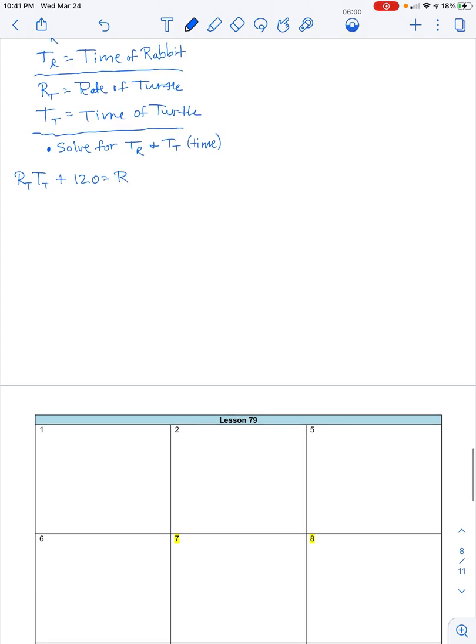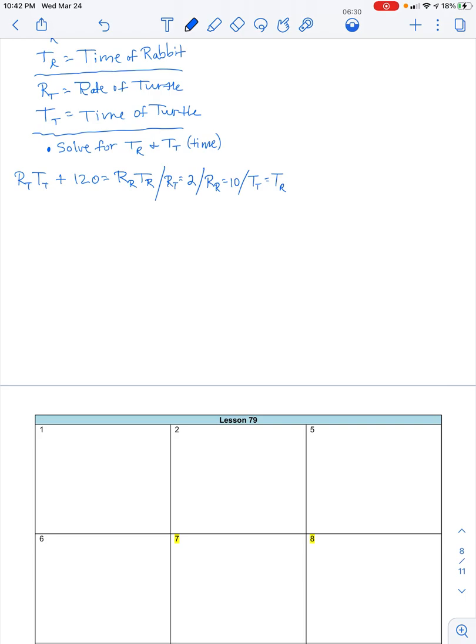Now, this is given to us. This isn't something that we solved for. If you're sitting there thinking, well, how would I know that? You know that because the problem would give you that information. Now, they also give you the information that the rate of the turtle is 2. The rate of the rabbit is 10. And the time of the turtle is the same as the time of the rabbit. So they're traveling the same amount of time at different rates of speed.